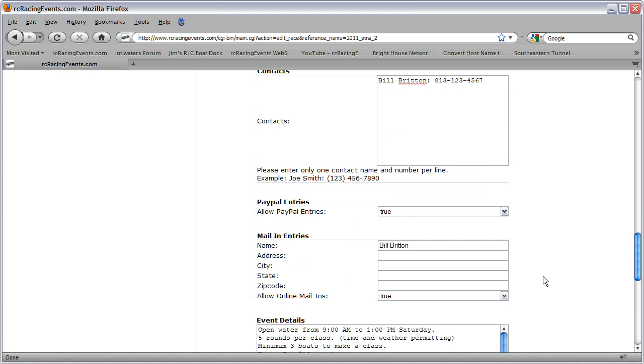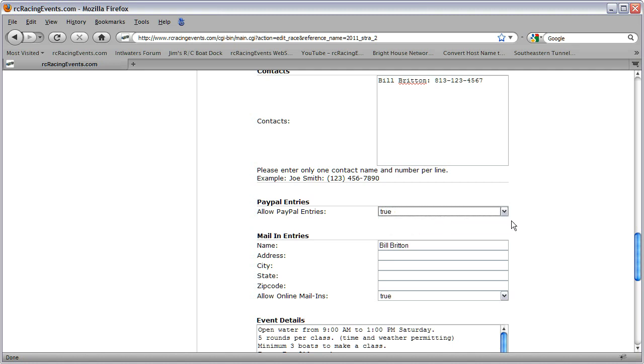If you have your PayPal email entered in the profile section of RC Racing Events for the club, you can allow PayPal entries. Even if you have a PayPal email and you do not wish to accept entries, you may turn this off and only accept mail-ins.